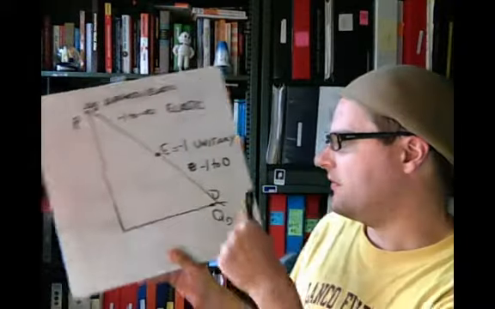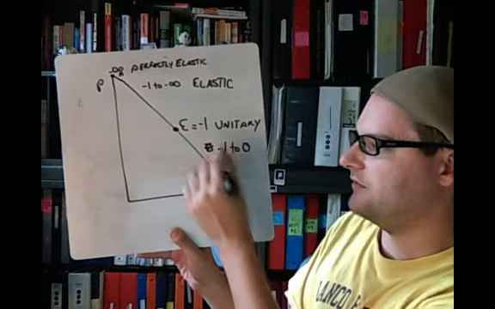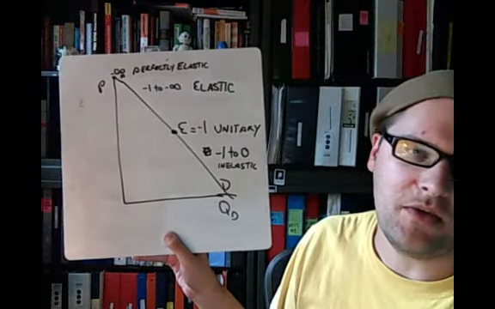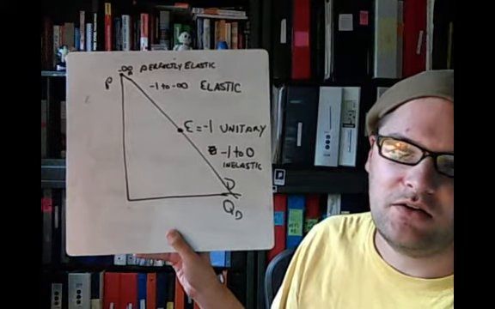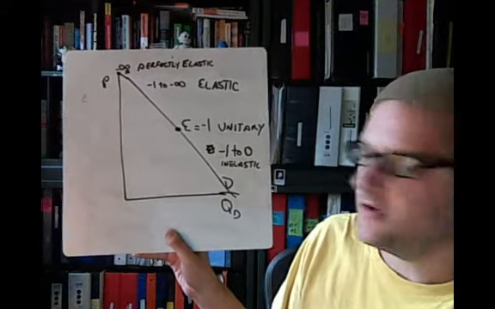And then we would have a region where the elasticity of demand is equal to -1 all the way to 0, somewhere in that range. It would be on this lower portion of the demand curve. And this would be considered the inelastic region. That would mean that the quantity demanded is relatively insensitive to changes in price. So changing the price doesn't change the quantity demanded by very much.